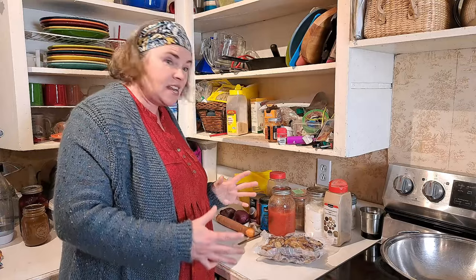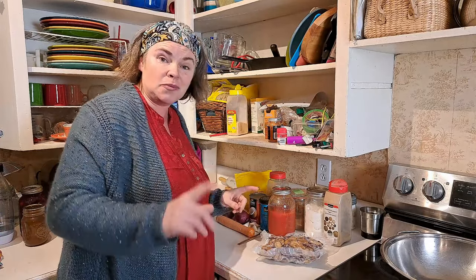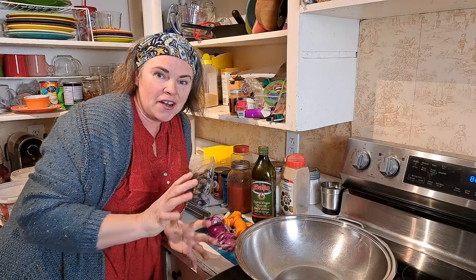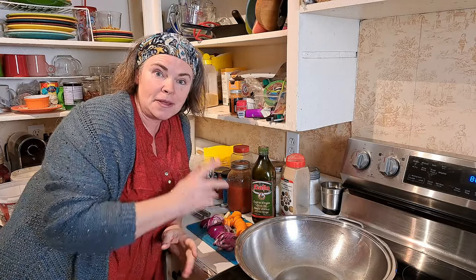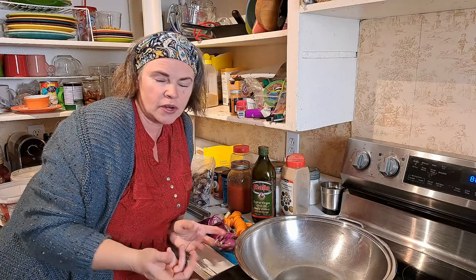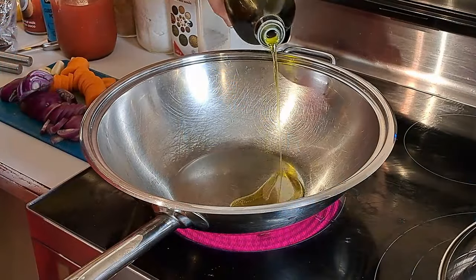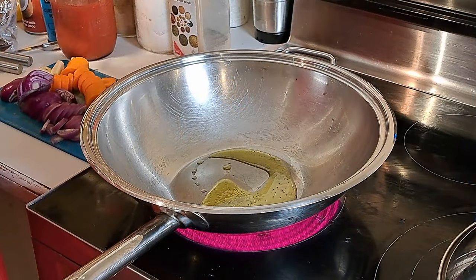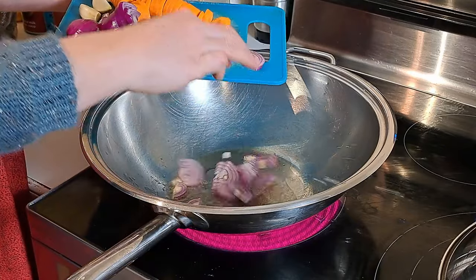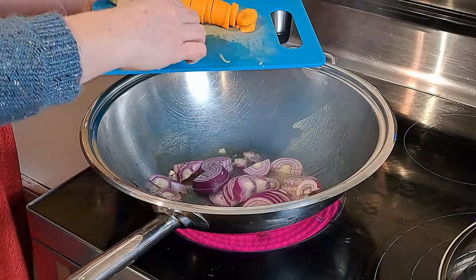The rest of what you need is spices and tomatoes for your sauce, and you'll see as we go through this I'm using some stuff that was already open. All right, our vegetables are cut up and now it's time to get the wok going. I love to make this in a wok, though you could use a frying pan too. We're going to start with a bit of olive oil, drizzle it in the pan, get it hot, then fry up our onions and add in our garlic, carrots, eggplant, and get our sauce going.